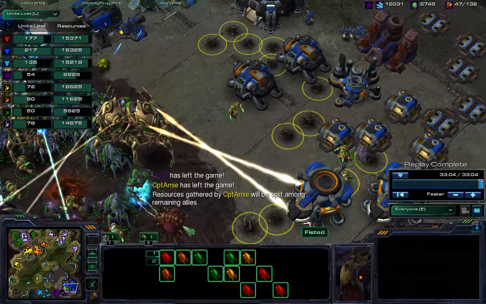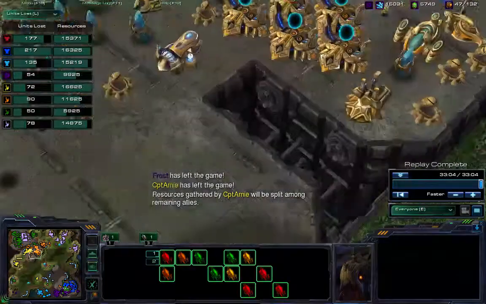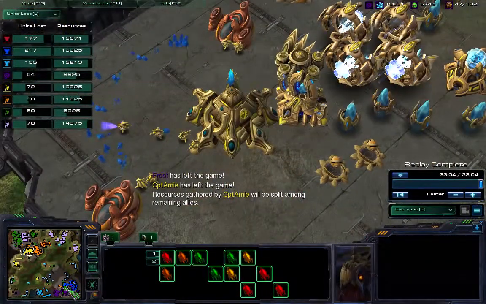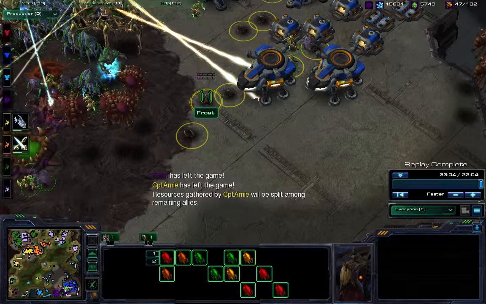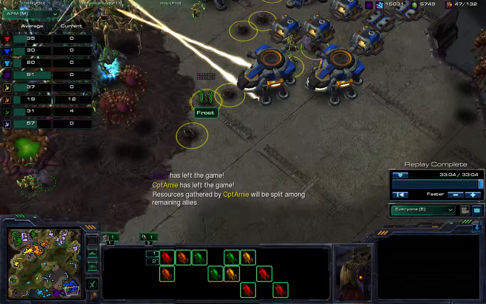This was to show the spellcaster just showed off a bit. The Infestor has a fungal growth ability, which is another really powerful one, but the Infested Terrans are very good. They were nerfed a lot because they were overpowered. But they're still equally good. Just amazing units, I'd have to say.